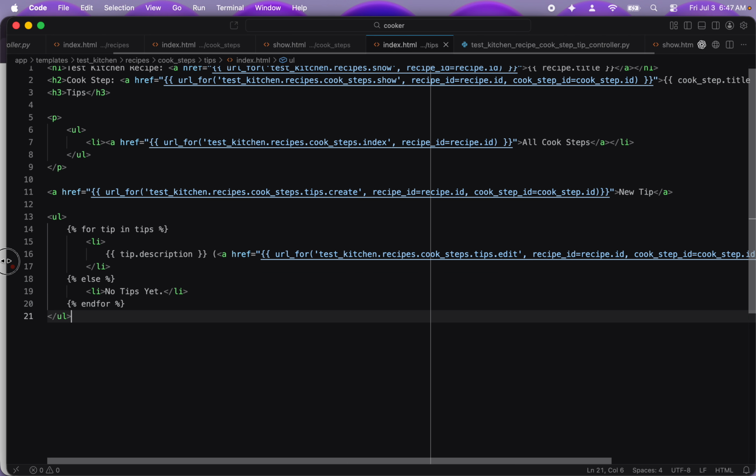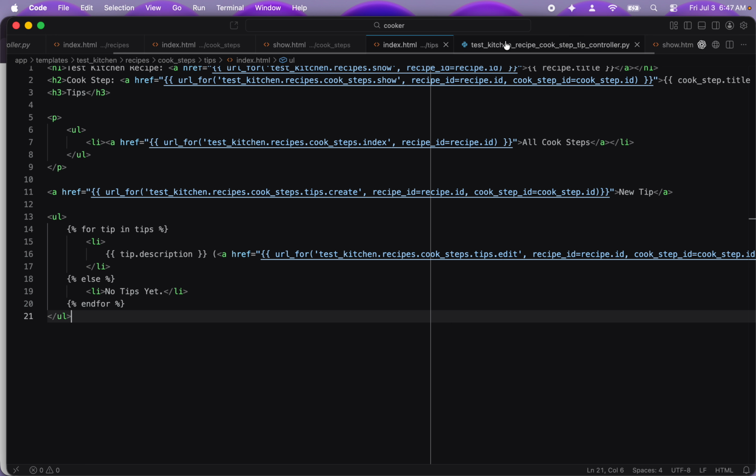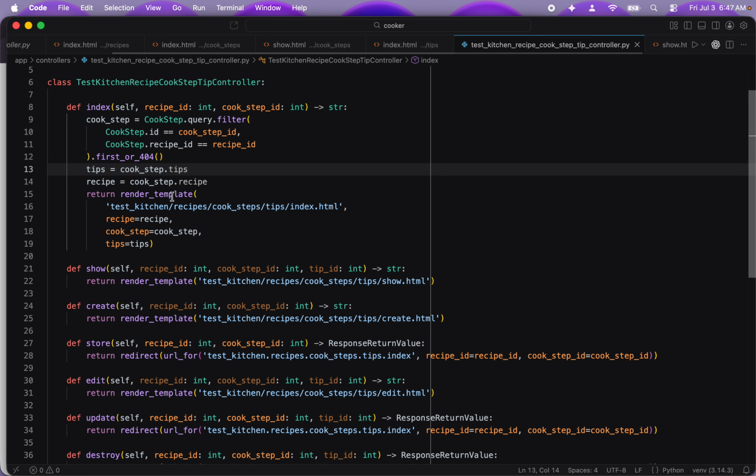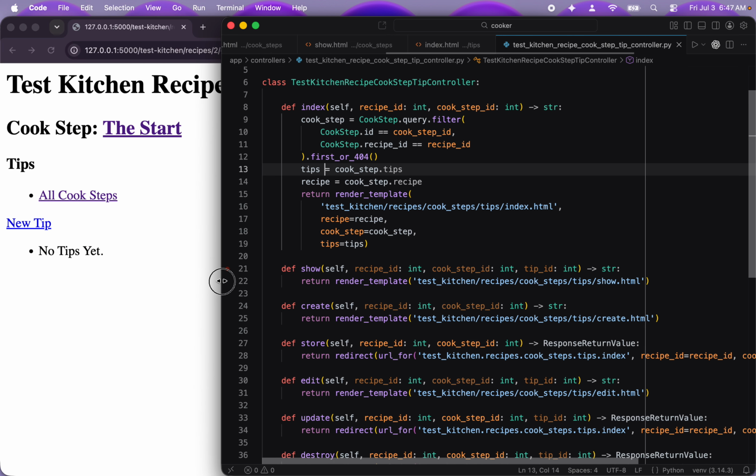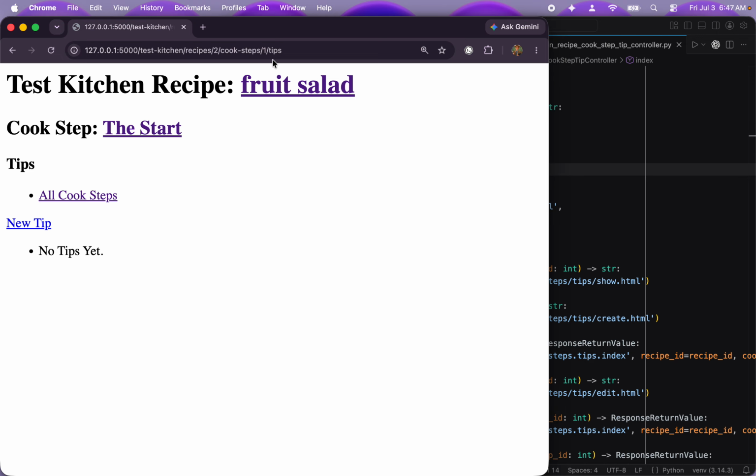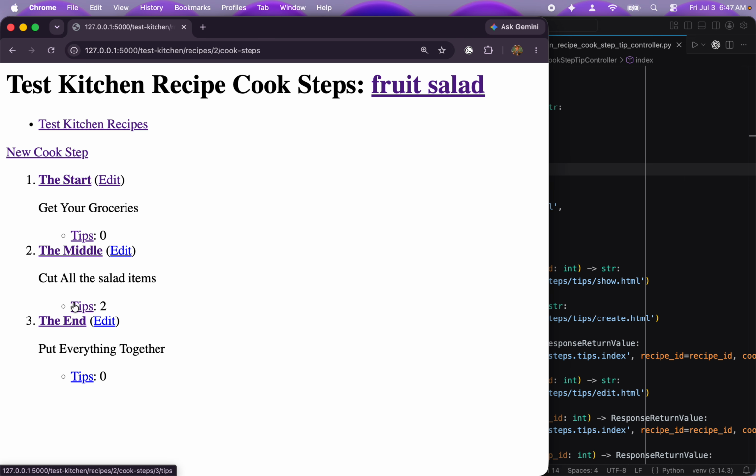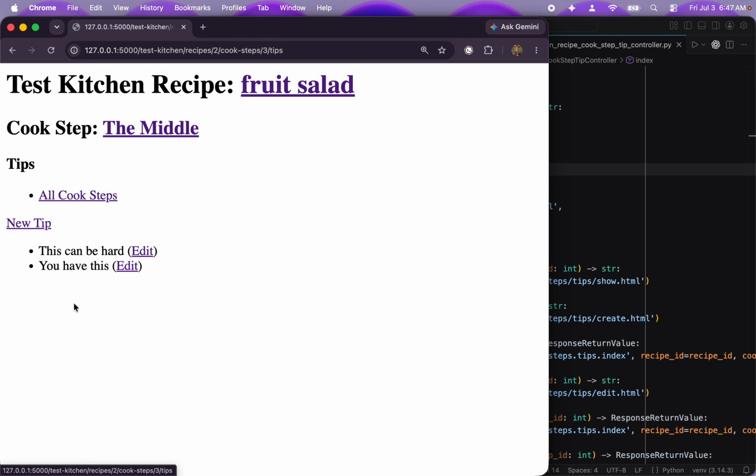All right. So as far as fleshing out the code here, I feel like we're in pretty good shape. Let's go to the show page for tip, and let's see if we can flesh this out. Let's go back to all CookSteps. We'll go to one that has tips, and let's go to the show page.